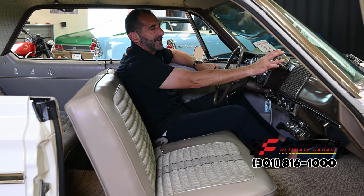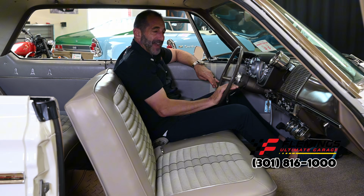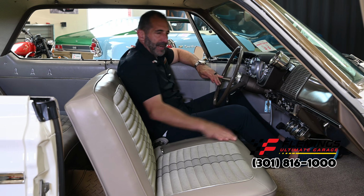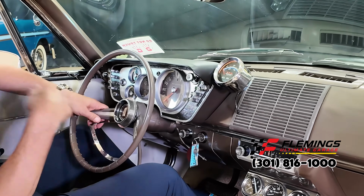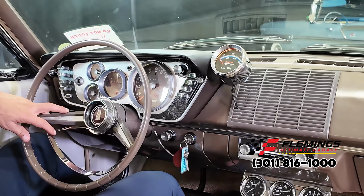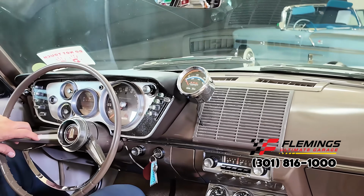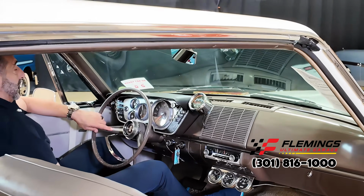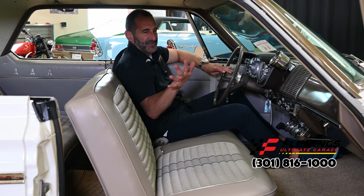So we got our nice tack here, right? We can see that easy. 120 mile an hour speedometer, full array of factory gauges, but an upgraded set of modern gauges too. Original AM radio in the car, speaker would have come through there, right? Little stuff like turn signals and lights and horn, all that stuff works the way it's supposed to. This has rubber floor mats in it. We might want to get a set of carpeted mats. Do we want to get a set of carpeted mats that say Max Wedge on it, or 426 Max Wedge? I don't know, maybe. And then lastly, we have, well, not really lastly, let me just finish.